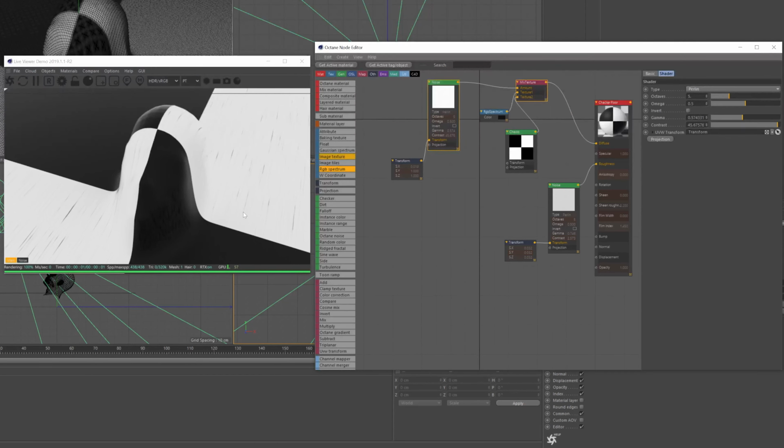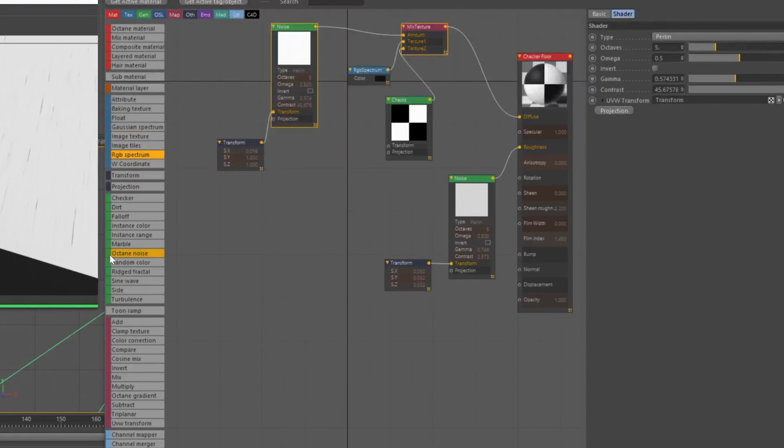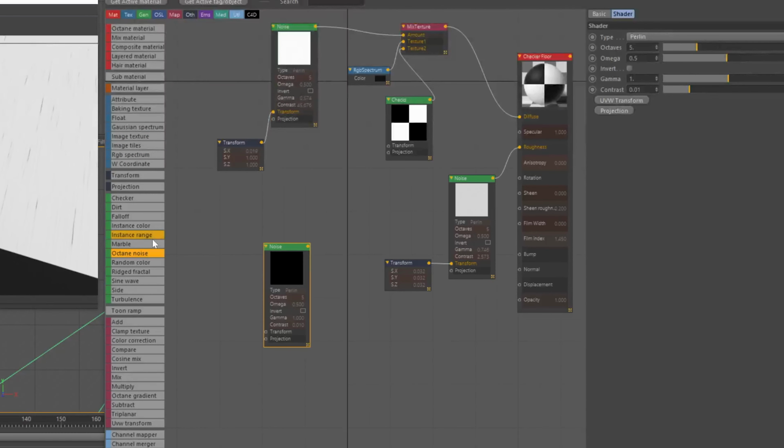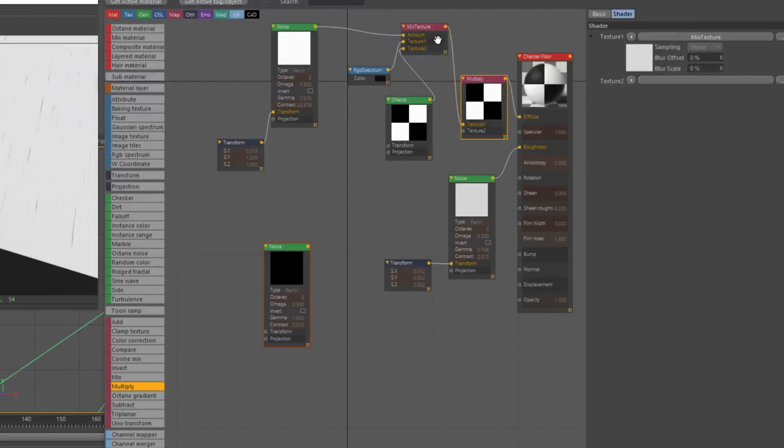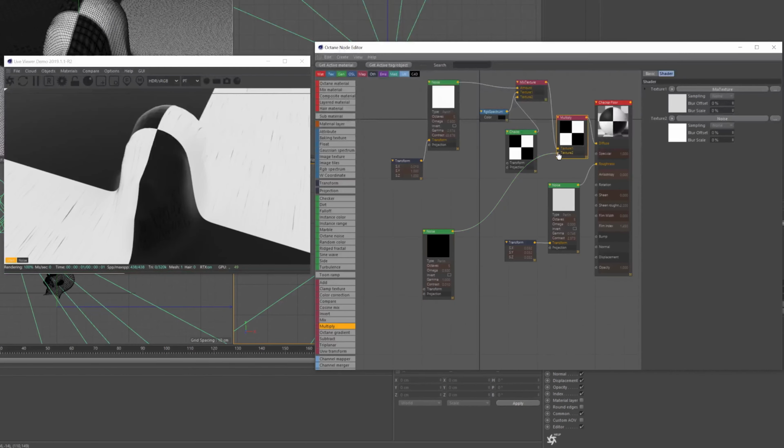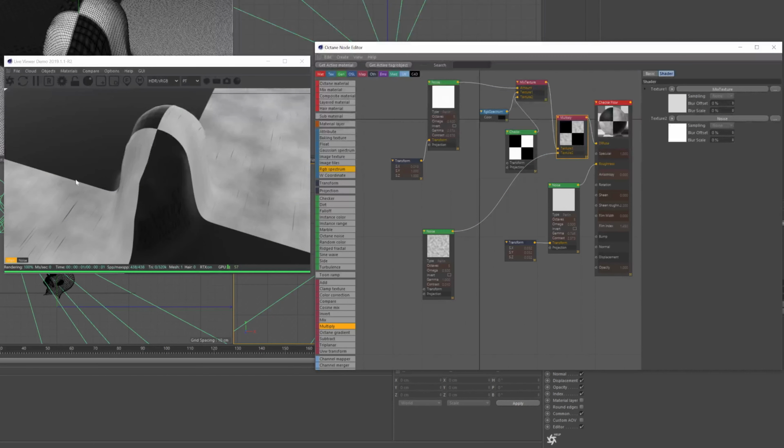Let's give this a bit more dirt. We're going to bring in another Octane noise. And let's bring in a multiply node. We're going to bring that right at the front here, where the mix texture hits the diffuse. We're going to plug that new noise into the texture. Now look at that.